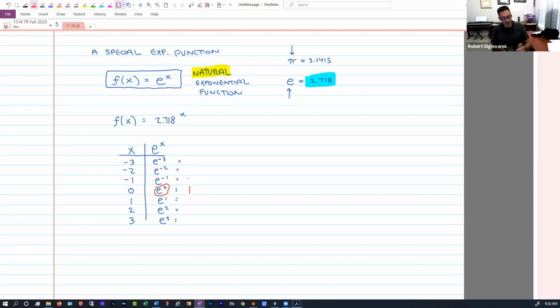Now I'm going to tell you what the answer is, and hopefully you'll be able to get this on your calculator. 0.049. If you're not able to get that on your calculator, now would be a good time for you to let me know. Is anyone having trouble getting that?